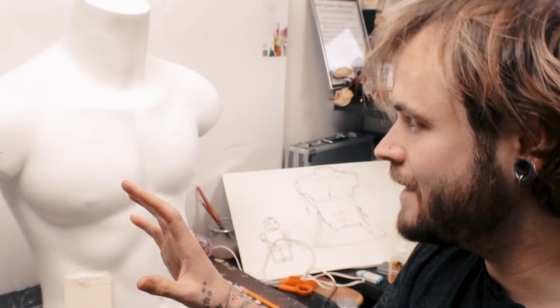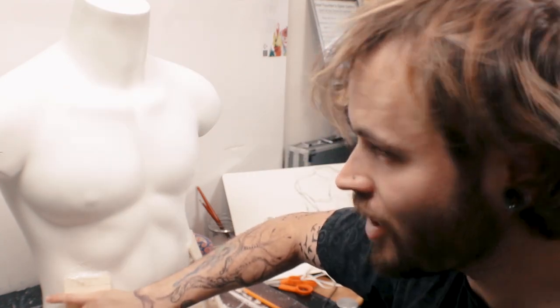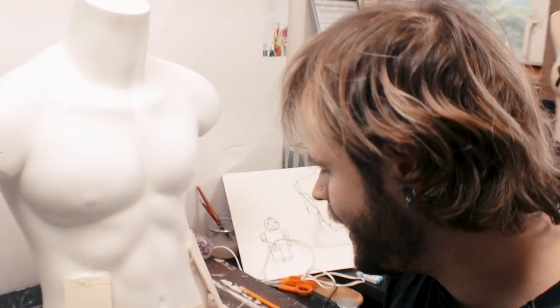Now, I bought one of the big ones here because I've been using it a lot. It's kind of like the paper mache that you use when you're in preschool. And hey, who says you have to grow up, right? All right, so I'm going to start off with that and I will see you at the end. Okay, let's go.